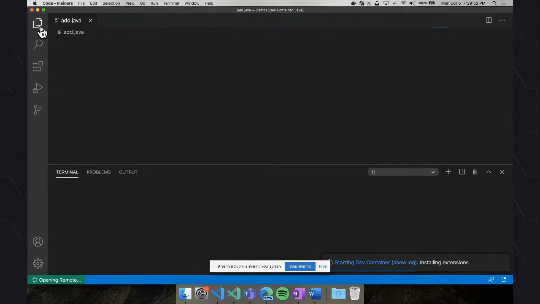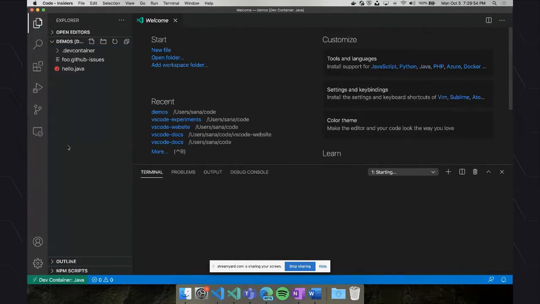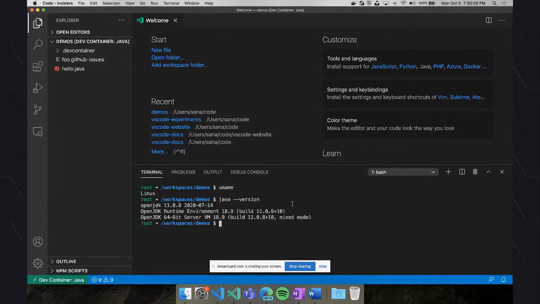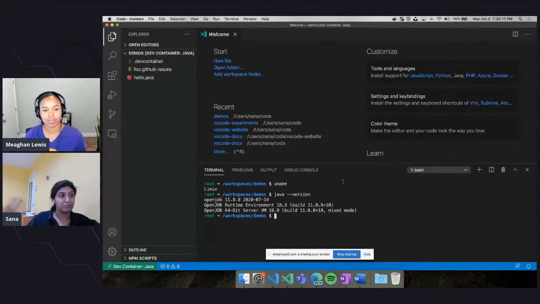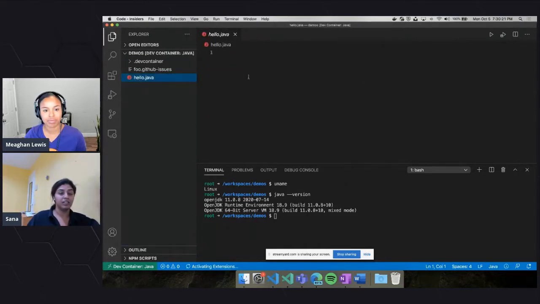What's happening here is that VS Code is connecting to this container. I'm running it locally, but I'm basically inside of a new environment now. So I'm inside of this Linux environment, and if I search for Java, I have it inside of this container. That's so cool, right? I didn't have it on my local computer. All I had to do was build this image and connect to a container that's specific for Java, and I have it. So now I can run this code that I wouldn't have been able to before.